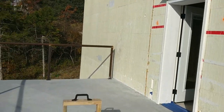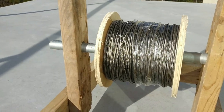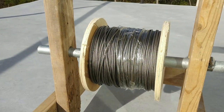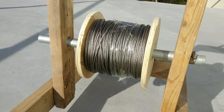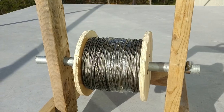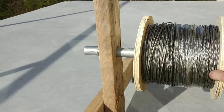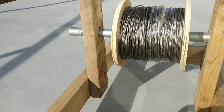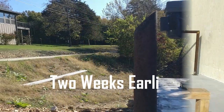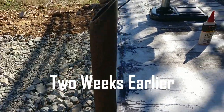So the cable, here's 1,000 feet. I chose the 1/8 inch cable that is stainless steel. It's on a roll. This little guy I made for my Romex, and I was done using it, so I thought I'd put it on there. That way I can pull it just like that. And we'll pull it through here, and I'll see how that goes. So I need to have my cables, of course, they're going to come out this way.